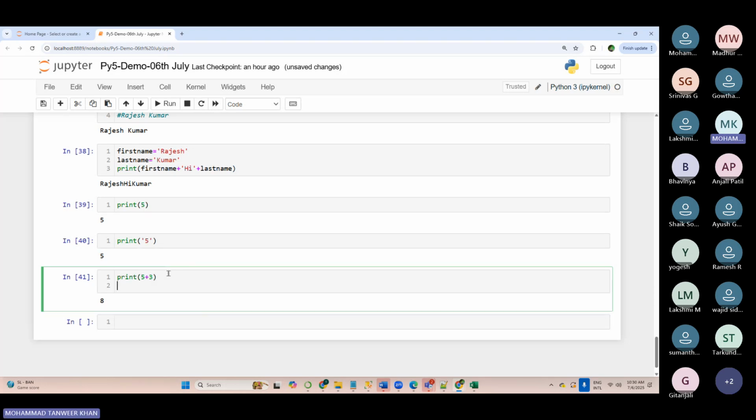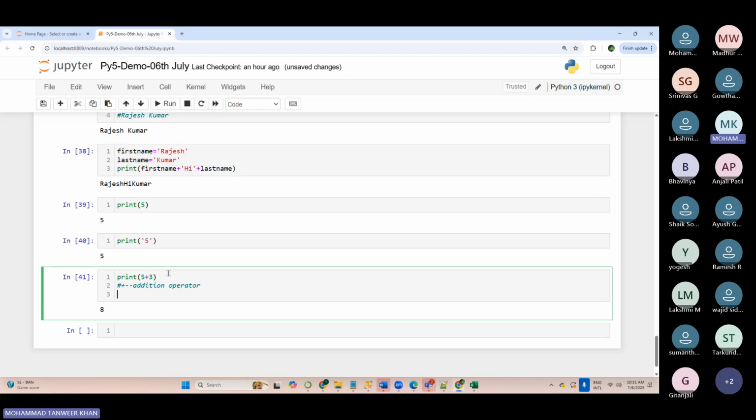So here the plus sign is an addition operator, and this is a built-in arithmetic operator. When I say built-in, it means Python knows what to do. Python knows its primary function is to add two numeric numbers.